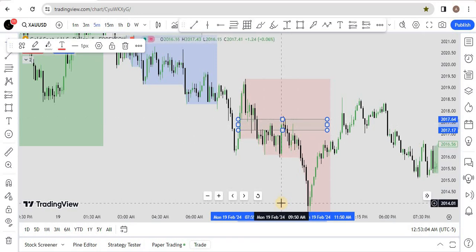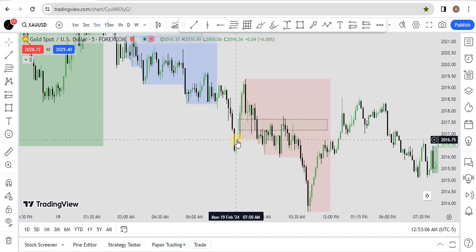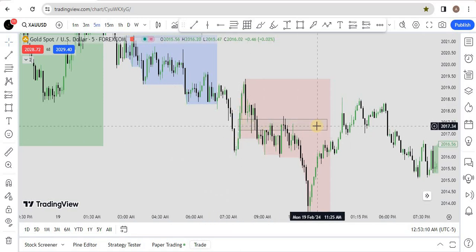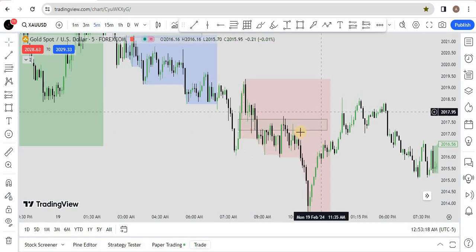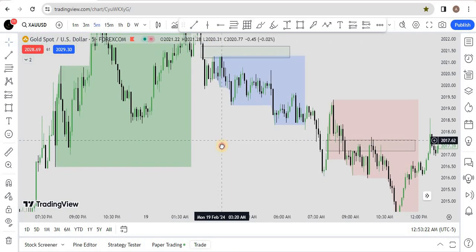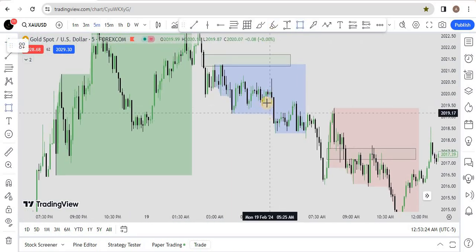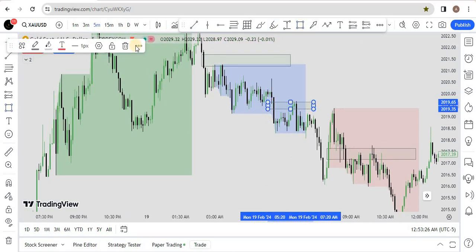So where will your stop loss be? I will show you. This first candle, second candle and third candle create a fair value gap, right? So your stop loss will be on the third candle's top. Or to be safer, you can put it here. So here is your trade: a fair value gap in kill zone hours.